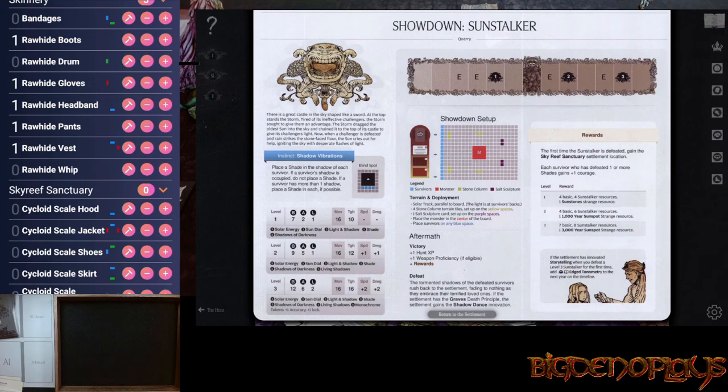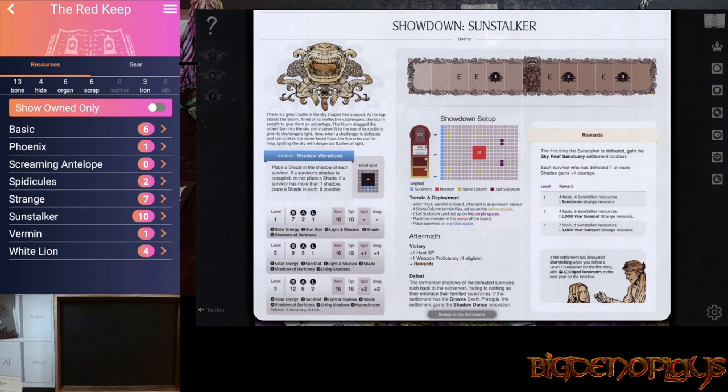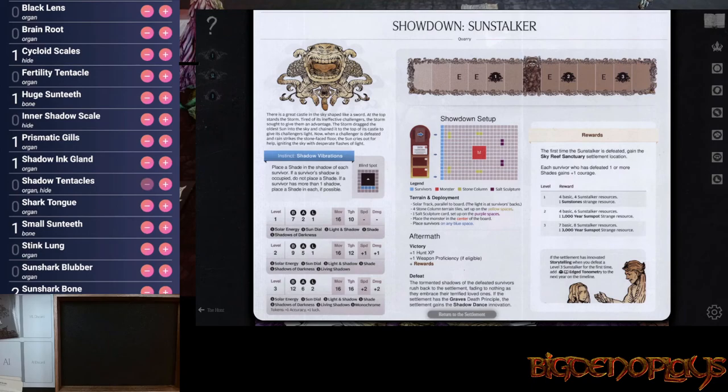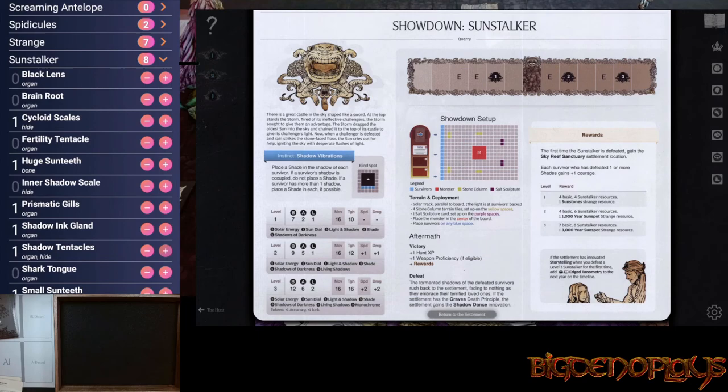I mean, I really want to make a cycloid set. Cycloid scale hood. But I've got so many crystal skin survivors, it just doesn't feel like the right option. What do we need to make a Skleaver? 2,000 new sunspots, 1 salt, 1 black lens, and 1 sunshark bone. Alright, let's not worry about that. Let's use these for some hide. So, we're going to turn 2 of these into leather. I'm going to turn these shadow tentacles into nothing, but yep. So then we're going to make 2 leather shields.